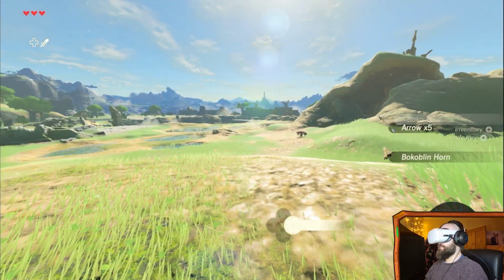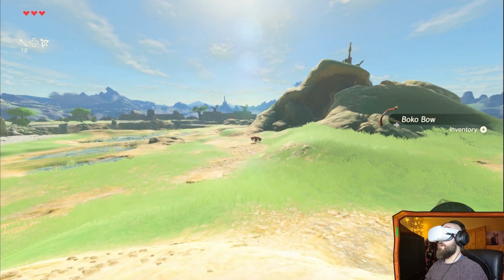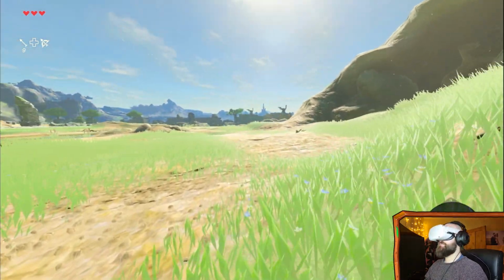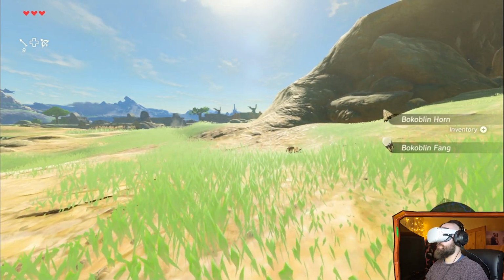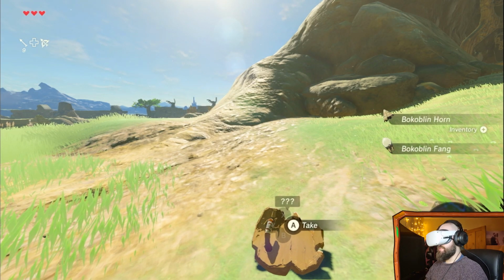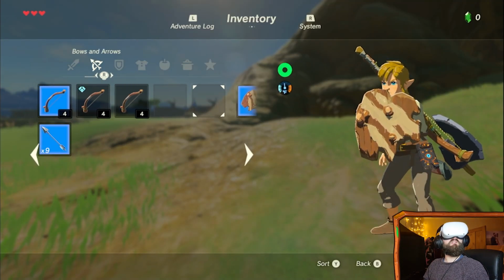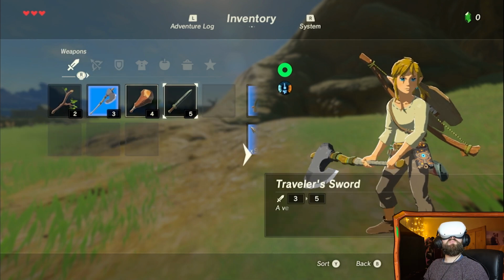Now, if I could remember how to actually play the game, I might be able to actually play this whole thing like this. It's been so long since I played it. I got Breath of the Wild when the Switch came out. Oh, a sword. Nice. Do you need the shield to do the dodges? Right, that's already equipped.